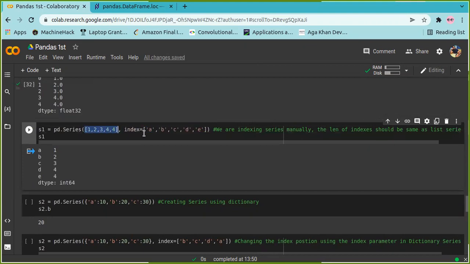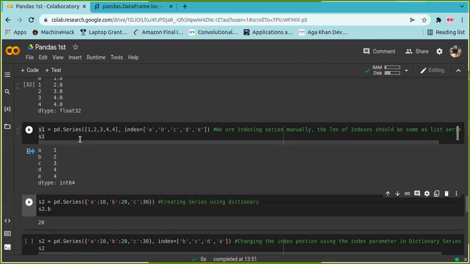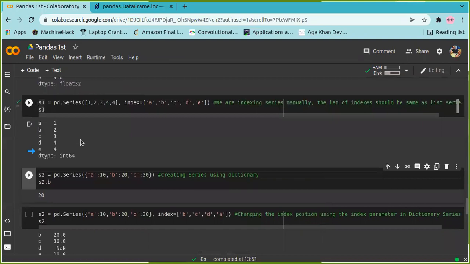So like A, B, C, D, E, that is 5, and 1, 2, 3, 4, 4, that is 5. There are 5 numbers, and these are 5 indexes. And upon running this, we got this.